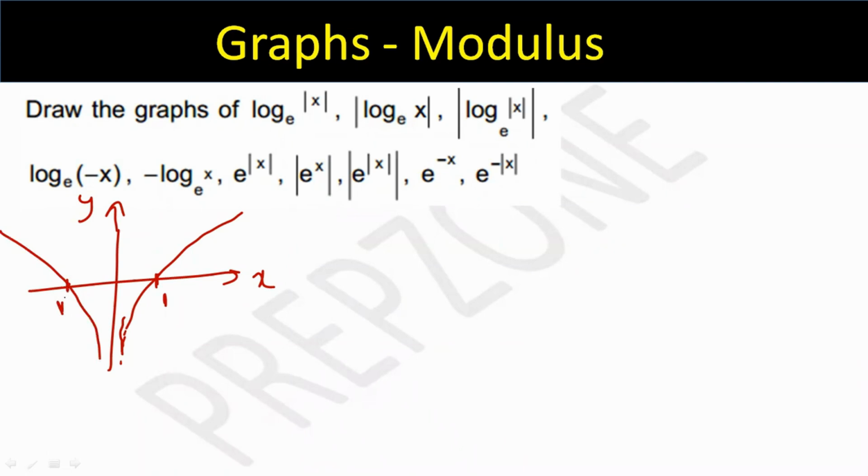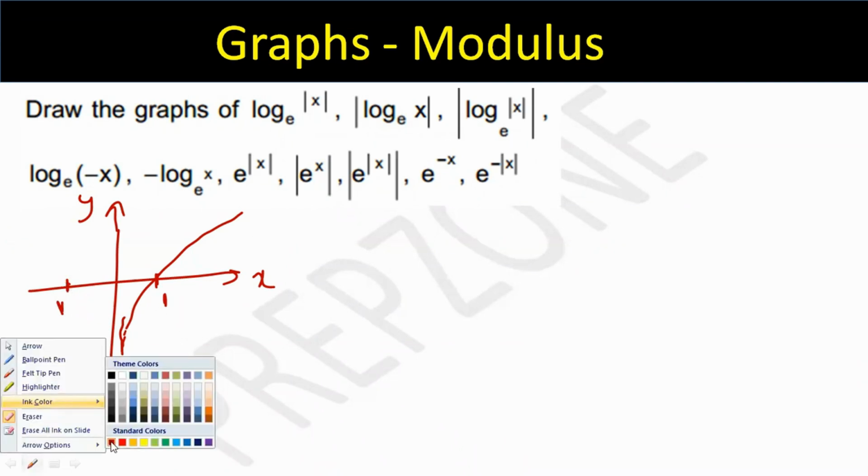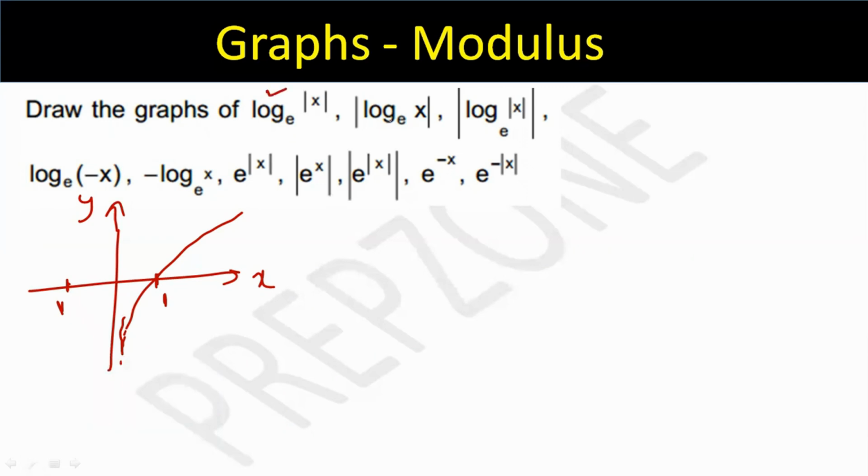Fair. Now, so this is log mod x. Second is mod of log x. So this is the graph of log x. Now this is mod log x. What does mod do? Whatever negative values there are, you have to make them positive because the graph has to be positive. So you just have to take the mirror image of this part across the x-axis and make it positive. So it's going to be something like this, right? This part will just go away, and this is how the graph of mod log x will look.